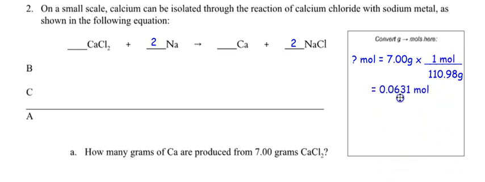And this is how I get that. Okay, so what does that mean? Well, that's how much calcium chloride in moles I have. Now, did they tell me anything about sodium? If not, what is that to be understood as? That's an excess. Okay, then I have 0 of these and 0 of those.